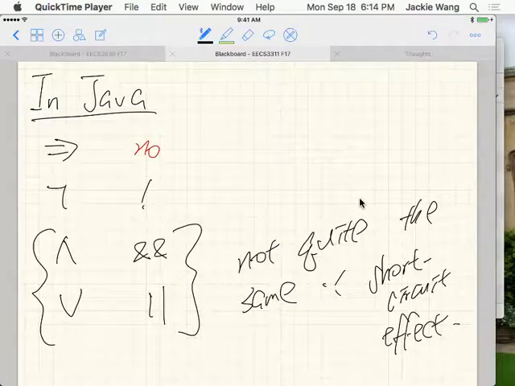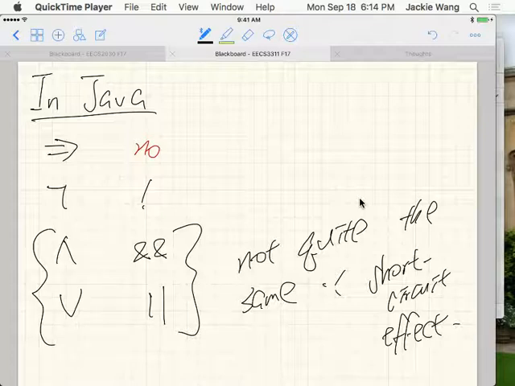It's not specific to Java. Many languages have it, C# and many others. You've heard about it, right? Good.